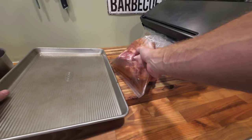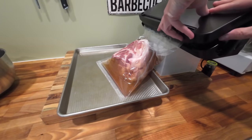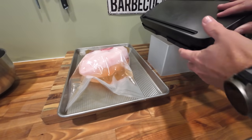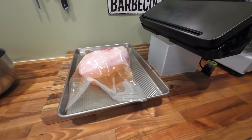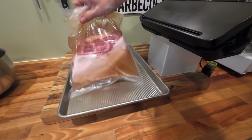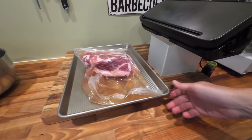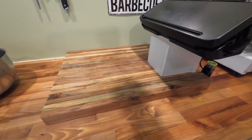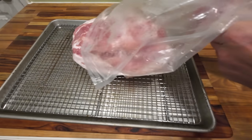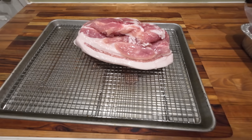Okay, once that's double sealed, we're going to go ahead and put that on a sheet tray just for extra protection against leaks. And we're going to store it in the fridge for 7 to 10 days. Two hours before cooking, we're going to take the pork out of the brine and dry it off, then place it on a drying rack and put it back in the fridge.